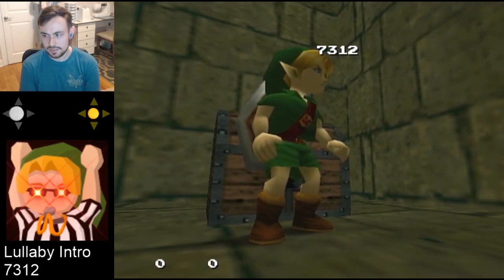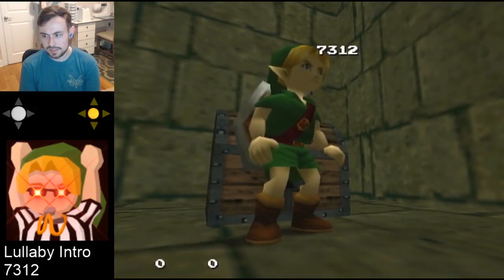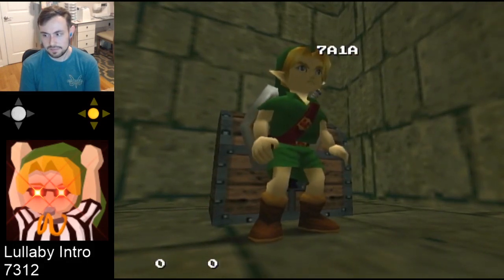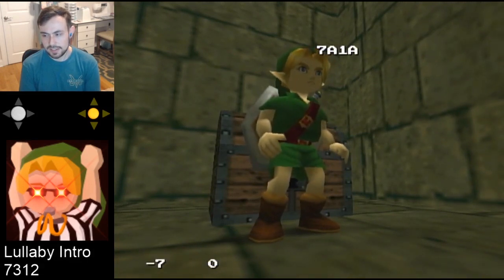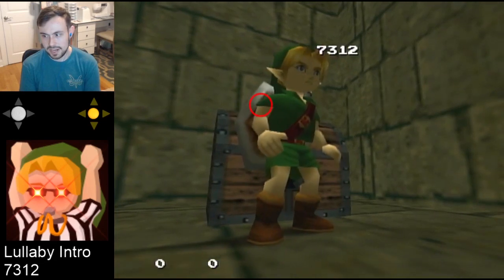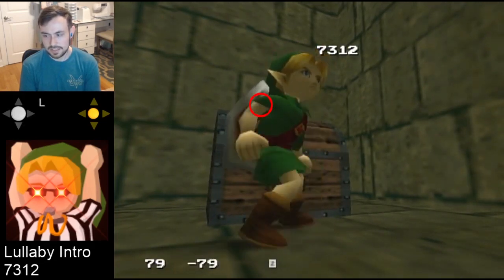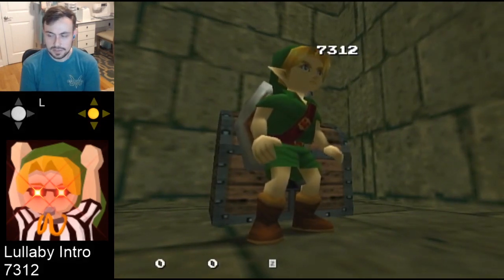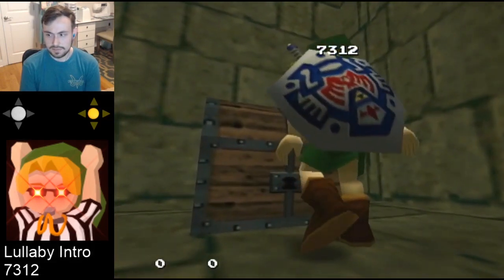Something else you can use that I've looked at before: if you look at where Link's left arm meets his green shirt, that area of his green shirt is almost exactly parallel to the brown on the shield right there. Those are kind of rough visual cues, but that's what I use. I haven't been able to figure out a good one for this. And again, roll, walk, pick up.